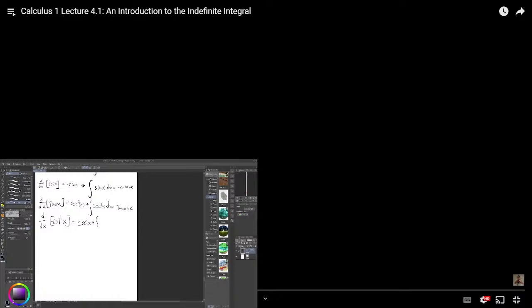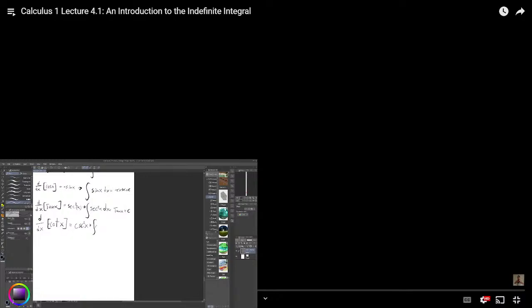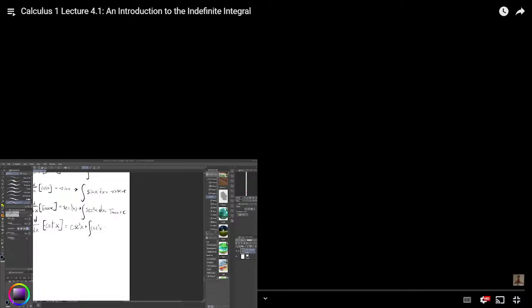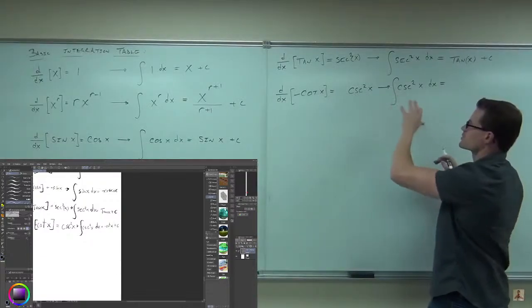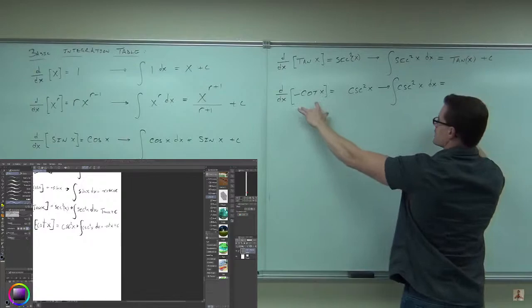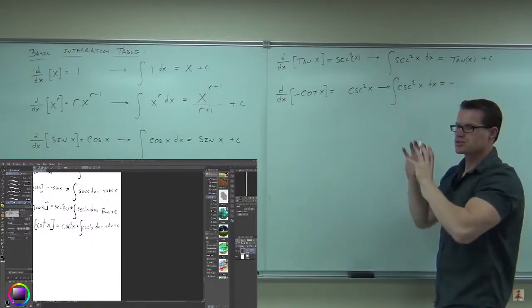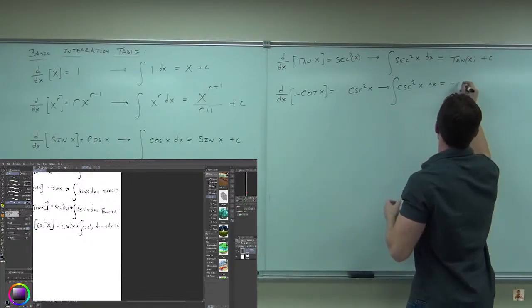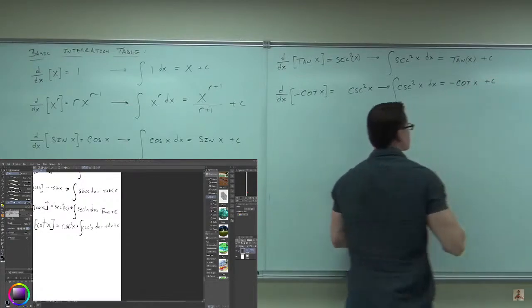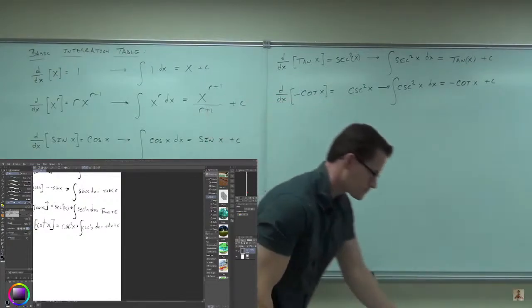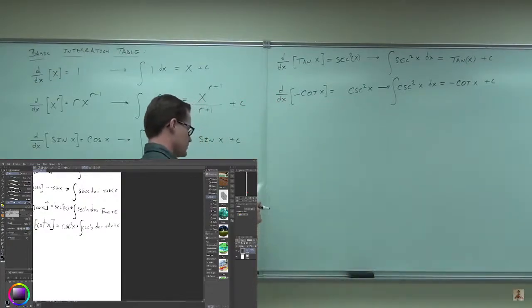Are you still okay with that one? So I'm just moving negatives around, basically. And the reason is because I want to have my cosecant squared here to be positive. I don't want to have the negative in there. So what's the integral of cosecant squared x? Negative cotangent x. Yeah, the integral has to undo that derivative. Don't forget the plus c. Two more.